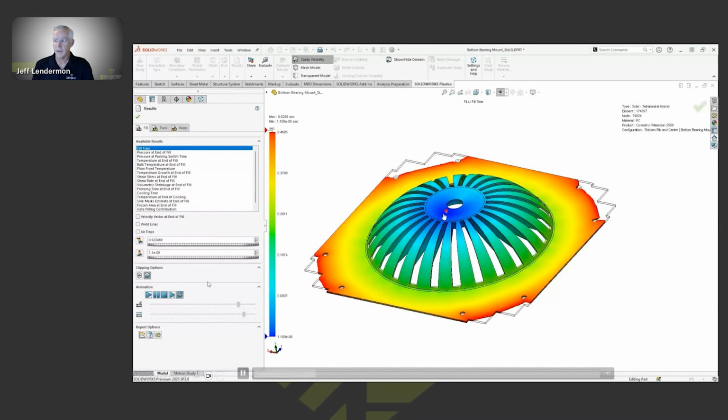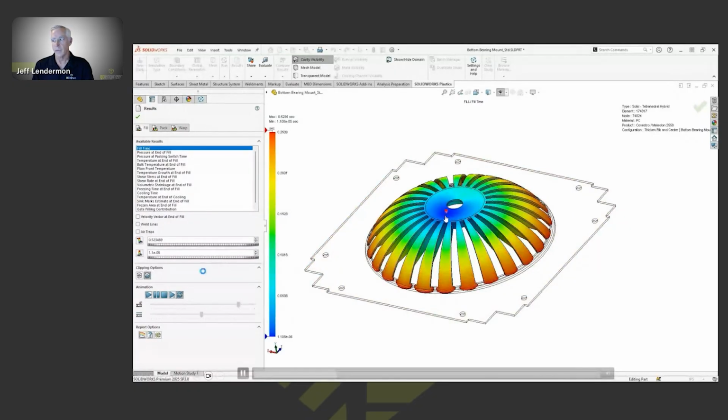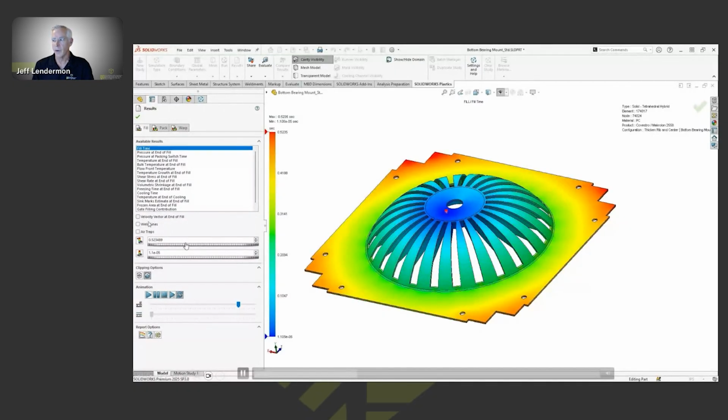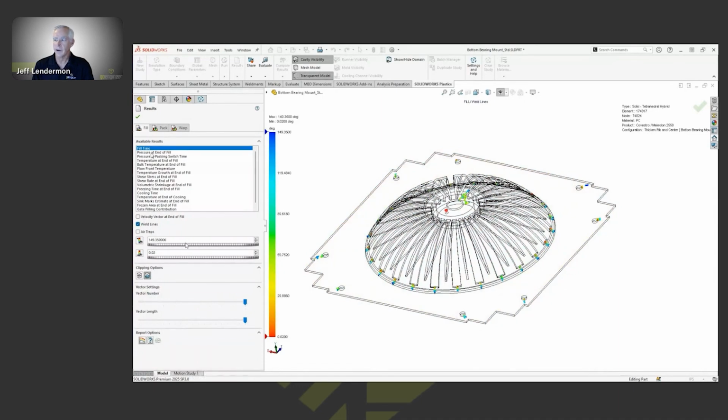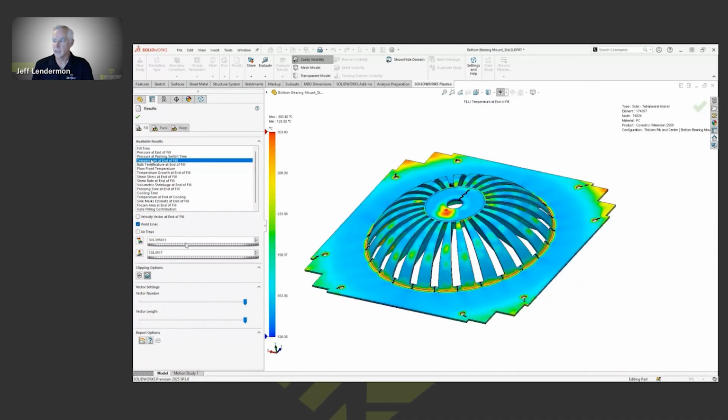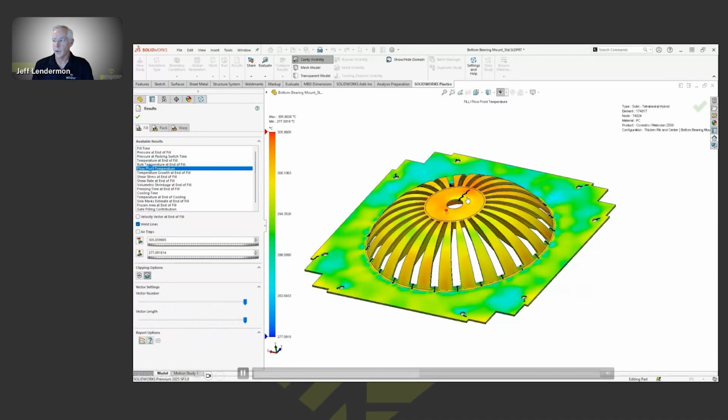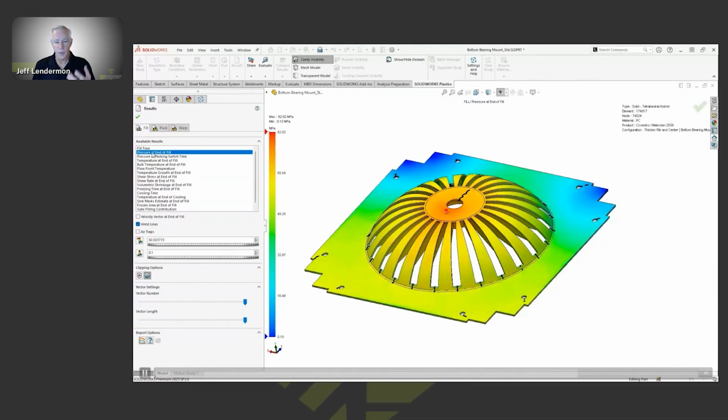I may not like having this gate here. We can look at gate locations in a little bit. I wanted to make sure that I have a good fill with that gate choice, but we can see I also have a pretty strong weld line in this area. So this could be a weak point in the model. If we're going over a fan motor, a fan blade, there's a lot of heat that gets pulled through there that may cause some degradation of the part, and that may be a weak point in my part. So I think maybe we should look at gate locations.